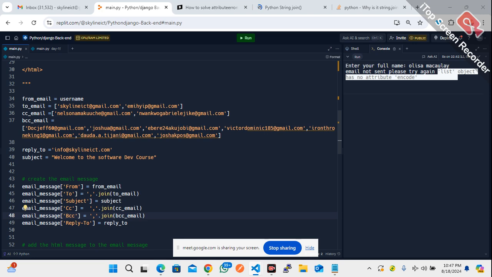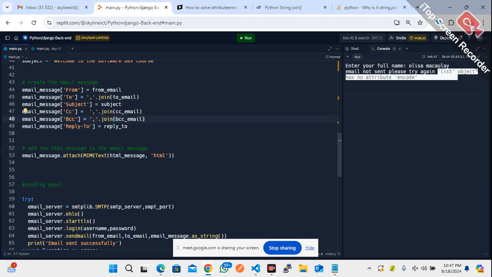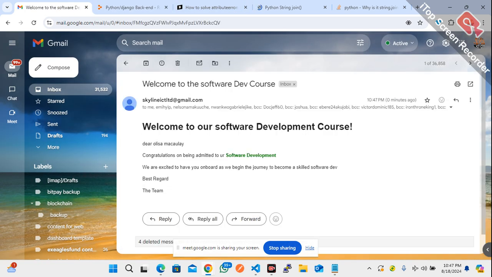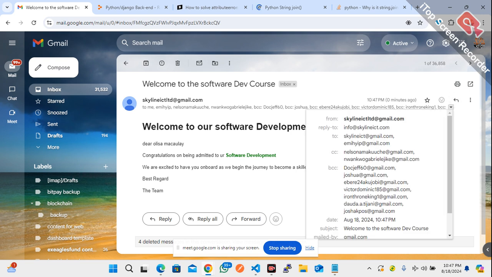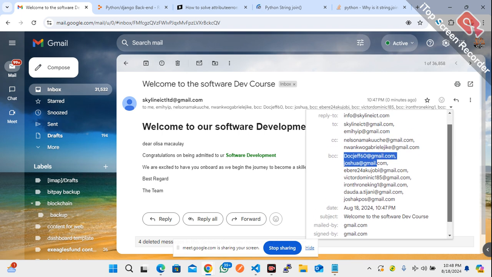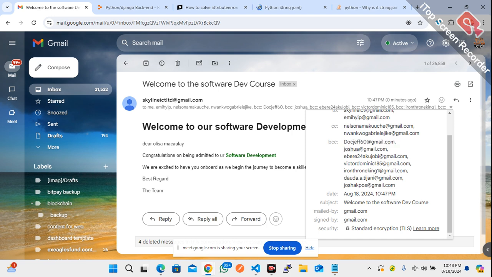All right, so let's try to send email again and see if we can receive the error. All right, send that. If we receive that error again, okay, you can see that the error has gone. Please confirm if you receive any email from my humble self. All right, you can see I've received. So when you come here, you notice that you can see reply to BBC. That's the problem. We are seeing both the BCC, blind copy, even carbon copy. We need to work on this.